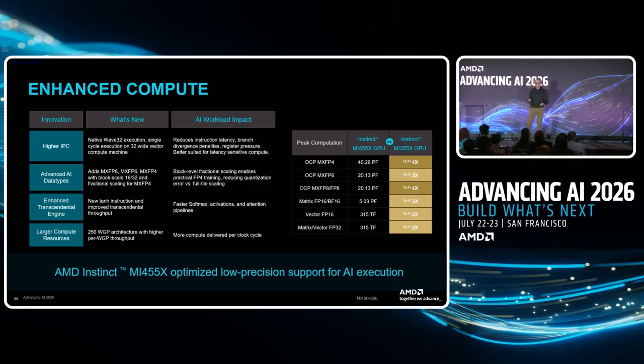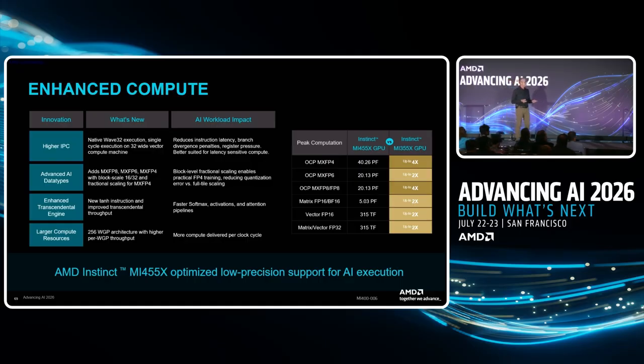We have some changes to our block scale formats. I've got another slide on that I'll talk about in a minute. We have some new data conversion formats or operators that I'll talk about a little bit too. But in addition to those, we've increased our transcendental operations. We've added a new op for TANH. We also increased throughput on those because we need to scale those in line with the tensor throughputs that we've done. So we've got some pretty significant tensor throughput increases per core.